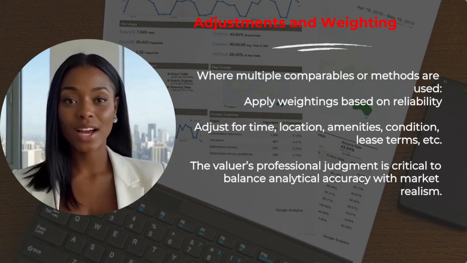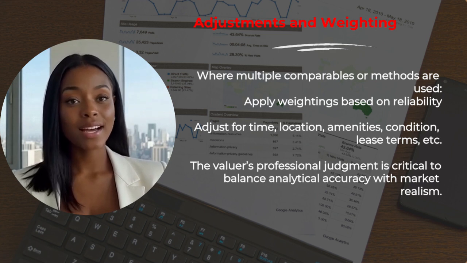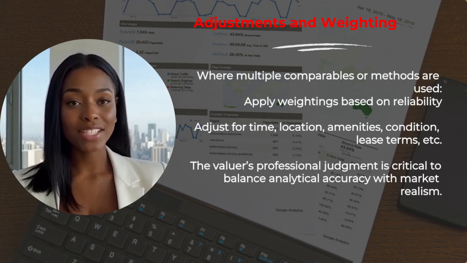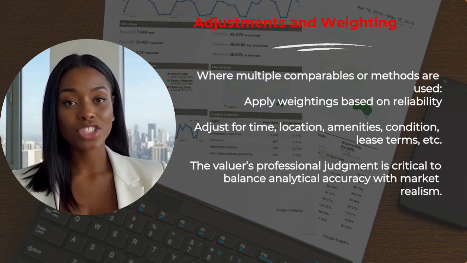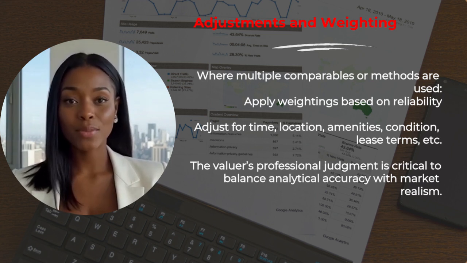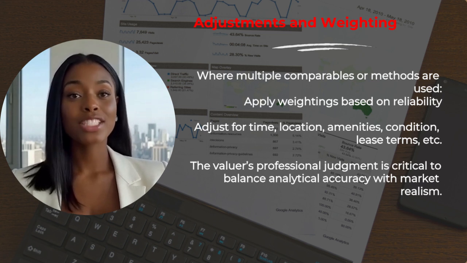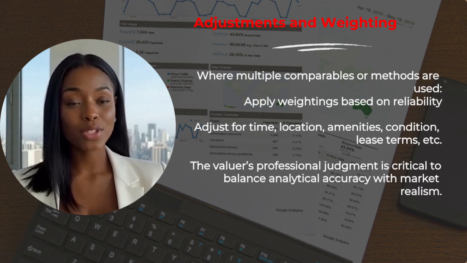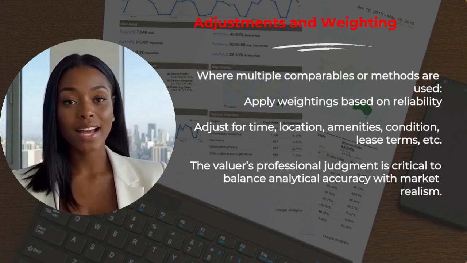10. International Valuation Standards, IVS, and Method Harmonization. This section introduces global valuation standards, e.g., IVS, RICS Red Book, and how valuation methods must be transparent, be reproducible, and comply with global ethical standards.